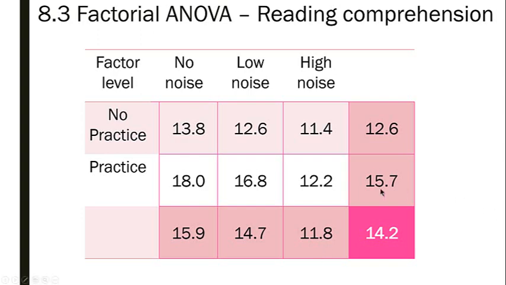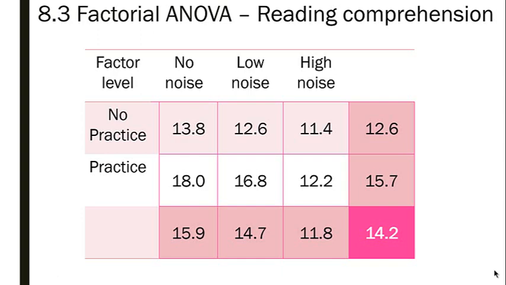All right, I'll give you one guess as to what this granddaddy bright pink number is. Have you got it? That's the grand mean, right? It's the mean of these 2 marginal means. It's also the mean of these 3 marginal means. It's the mean of these 6 cell means, and it's the mean of all individual scores from all 6 cells. So this is the mean of all 30 individual observations, ignoring what group they come from. So that's the grand mean.